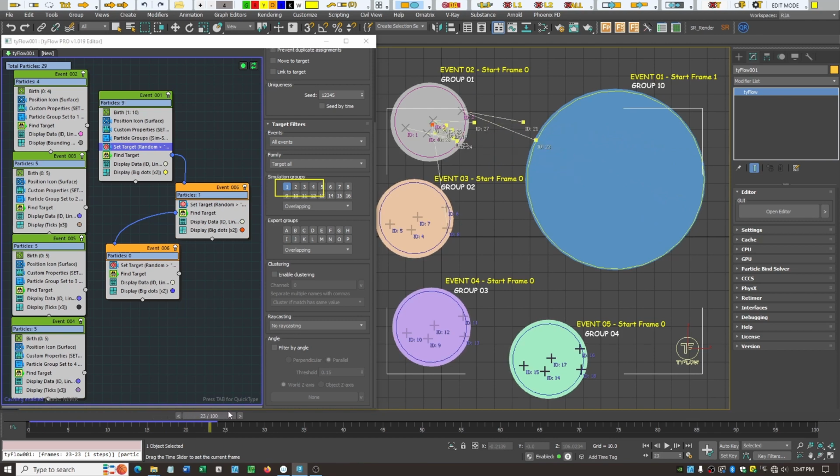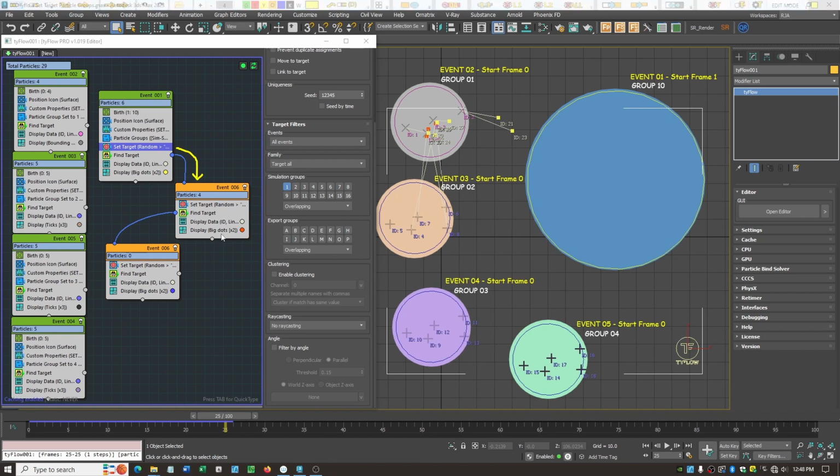And once those particles reach group 1, you can see some of them are starting to turn this orangey color, which means they found their target. So now this branch out, or this connection is being made, and they're flowing into this event.